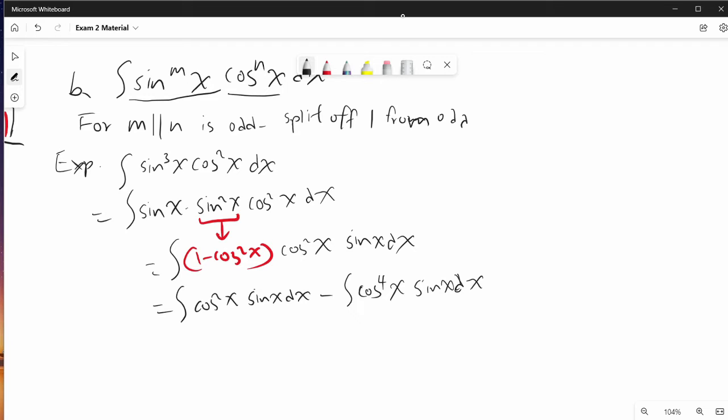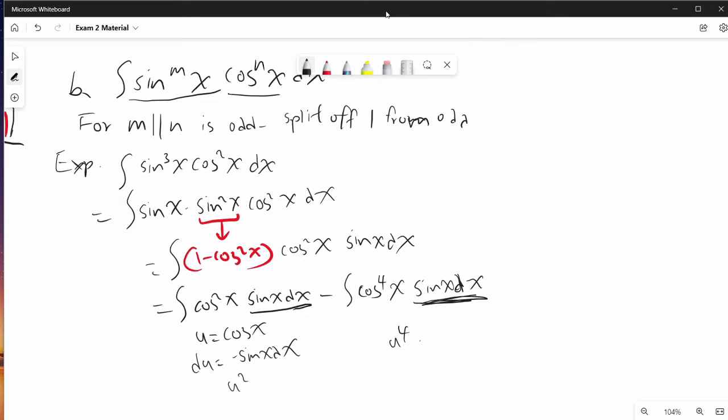And this is a simpler version of the trigs to solve, since you can do u-sub. You can u-sub a cosine, then du will be negative sine x dx. Same situation as the other one, right? This will be replaced with du, same with this part, and then you just have a u squared and u to the fourth to deal with. And then you can solve the integral, which is much simpler.